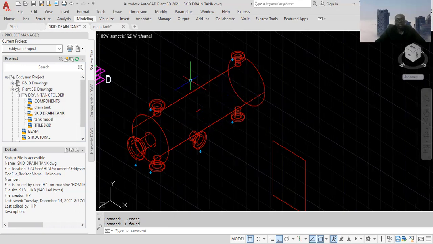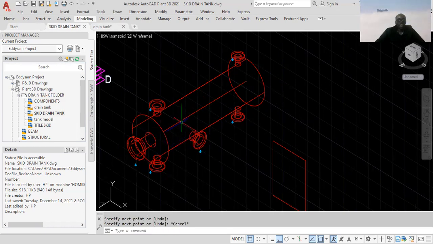Now I'm going to draw a straight line from one end of the vessel to the other end. So I type L-I-N-E for line on my command line. I press enter. It asks me to specify the first point. I come towards the side of the vessel. When that plus shows, which stands for center, I click. I come towards the other side. The plus shows again. I click.